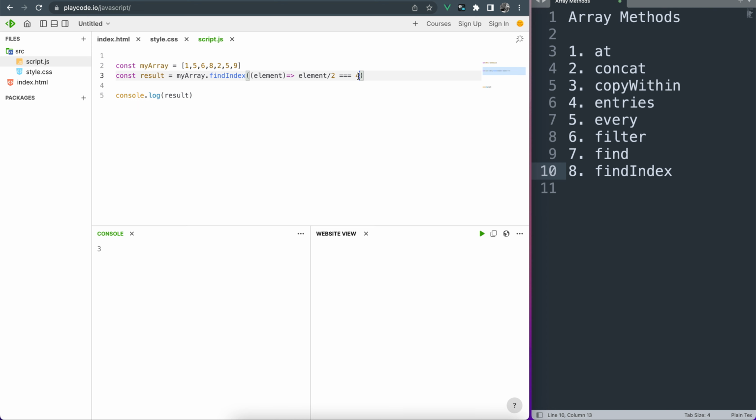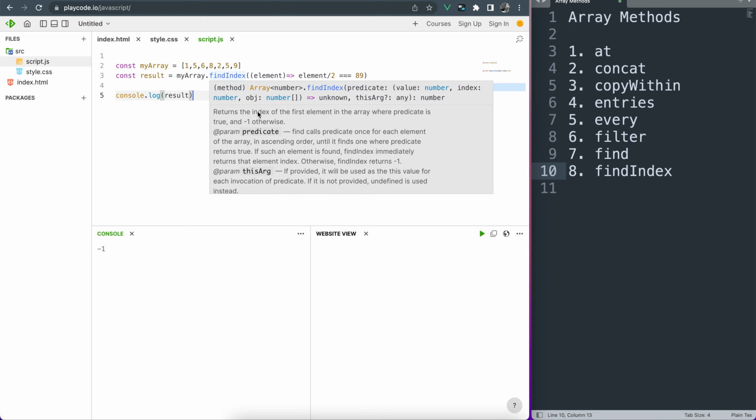So if I want an item which, when you divide by 2, gives us 89, because it's not there, it will give us a negative value. So that's it for findIndex. From there we'll check forEach. That's a very key function to check. So how do we use the forEach?